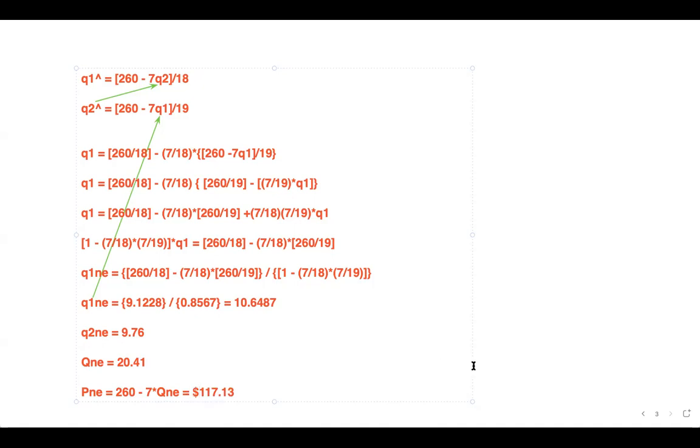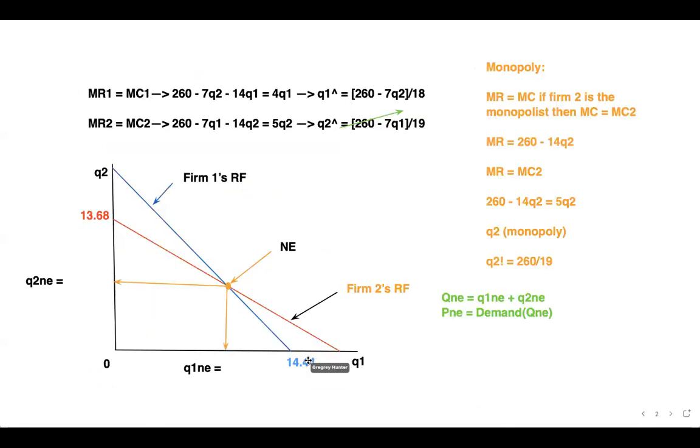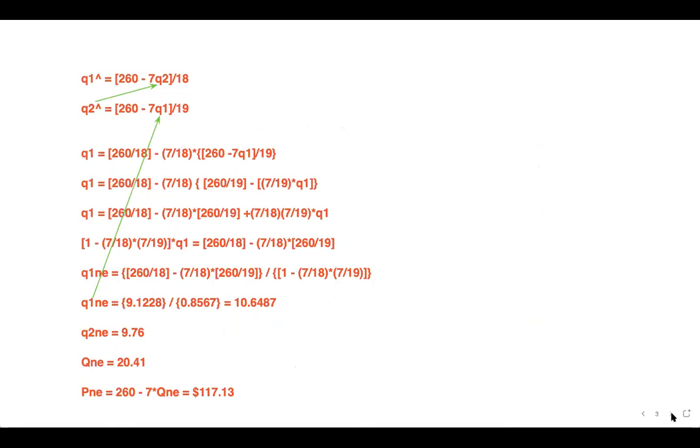So, by way of comparison, we can see that the industry quantity is higher than what the monopoly quantity would be if either of the firms were behaving as a monopolist. And remember, we can take this monopoly quantity and plug that back into the demand curve to get the price that the monopolist would charge. And sure enough, it would be higher than the price that would be charged under the Cournot duopoly, right?